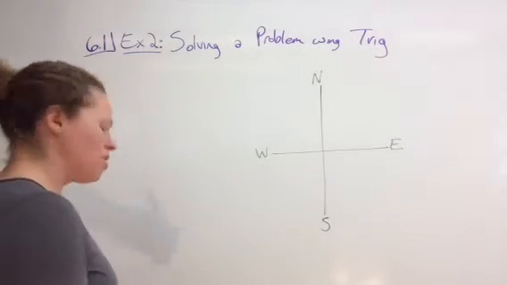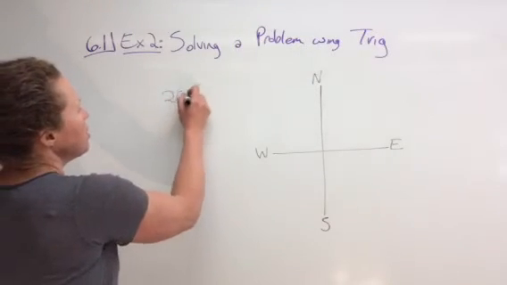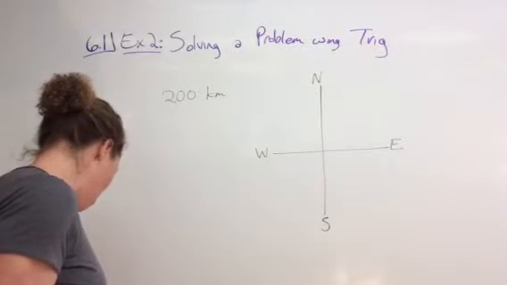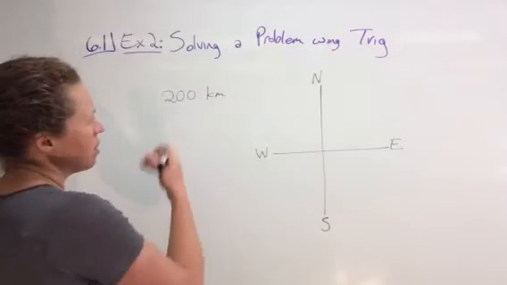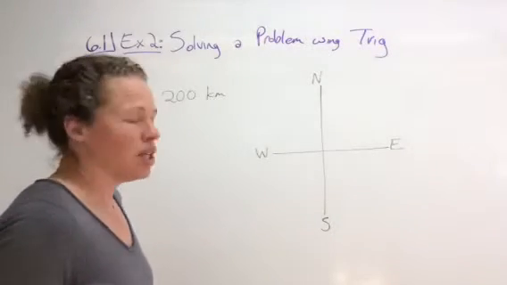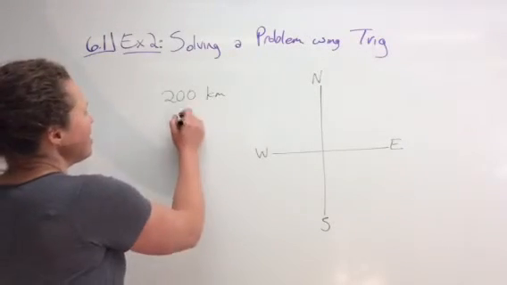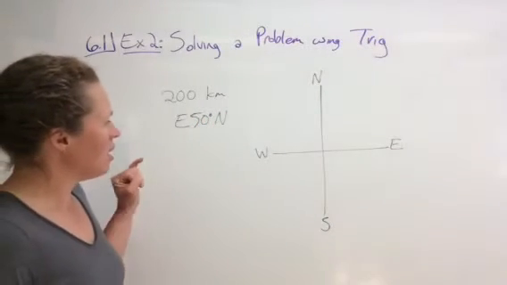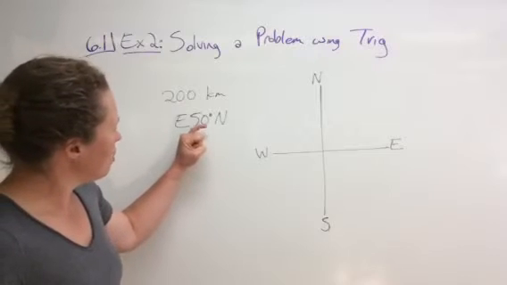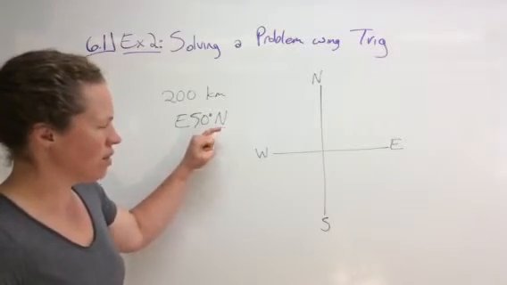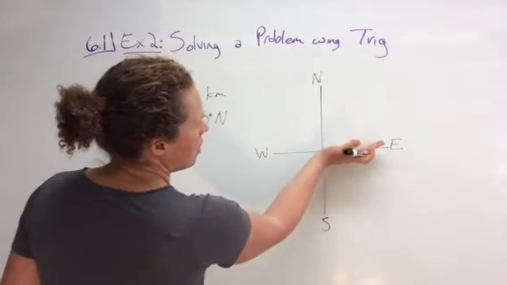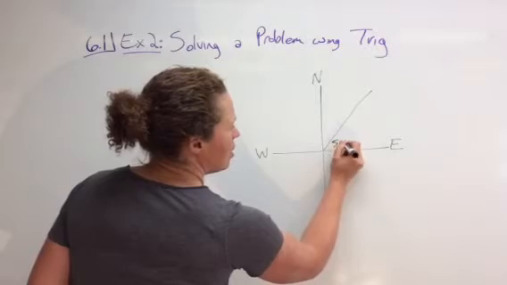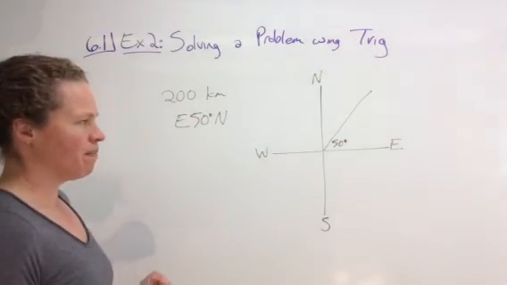They tell you that this is 200 kilometers from the airport, so that means that the direct line between the aircraft and the airport is 200 kilometers, so that's going to be your hypotenuse, is the straight line. But they give you the directions as east 50 degrees north. And what that means is you're starting at the east line and you're going 50 degrees toward the north. So you start at the east line, you go up 50 degrees toward the north, slightly more than 45, and you write your 50 degrees in there.